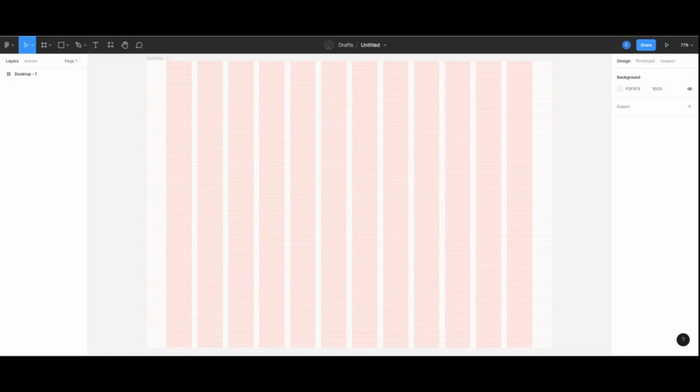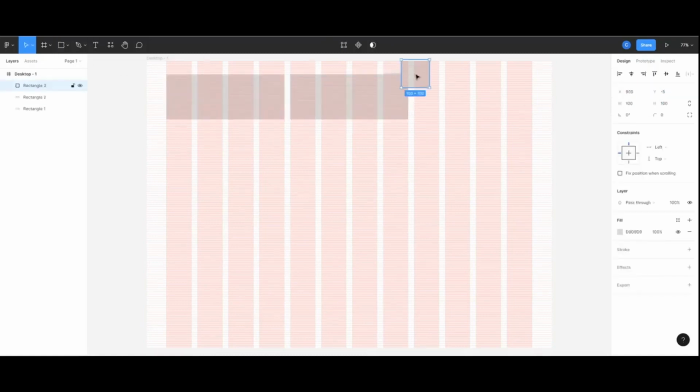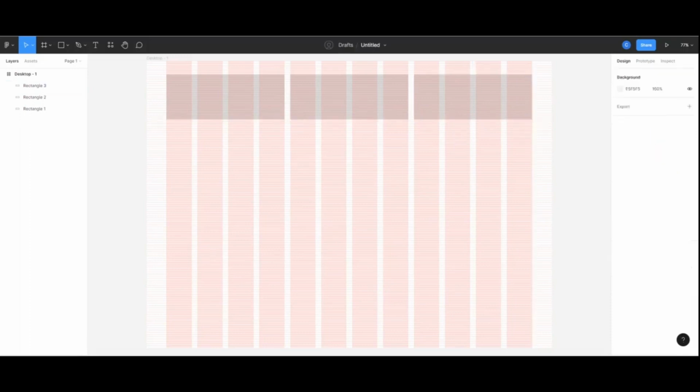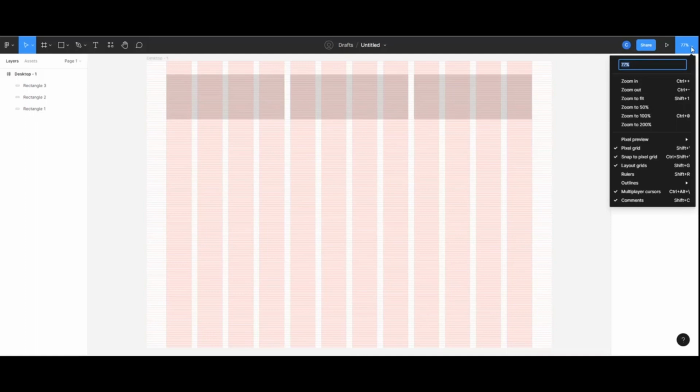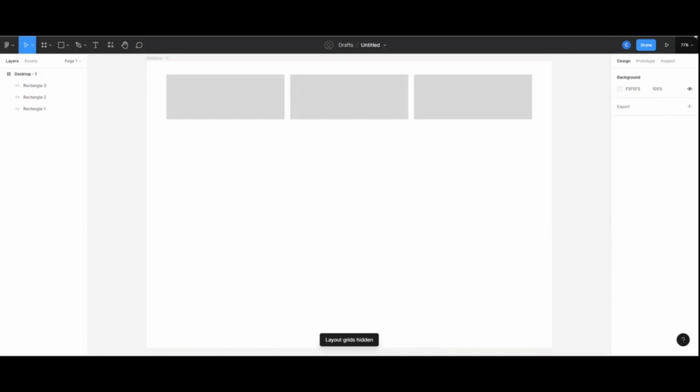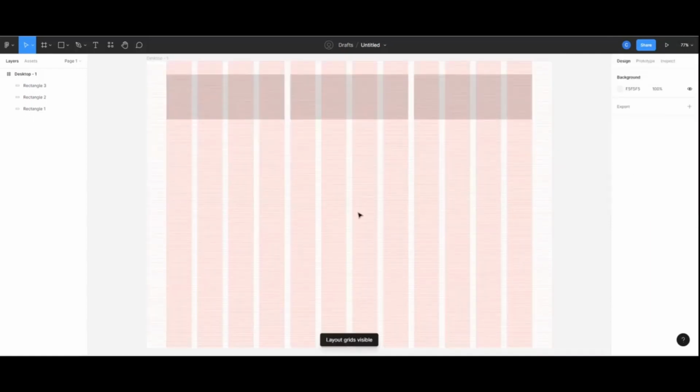So let's add content blocks. You will notice now that everything snaps to the grid. This makes things simpler to arrange and makes all measurements consistent. And everything is divisible by 8. If I want to view the frame without the grid system, I click on the zoom percentage in the top right corner of the screen. This will open the View Settings menu. Then I can find an option to turn grids on or off. Alternatively, I can use the keyboard shortcuts to toggle layout grids off. On a Mac, it's Ctrl-G, and Windows, it's Ctrl-Shift-4. By using the same command, the grid will be displayed.